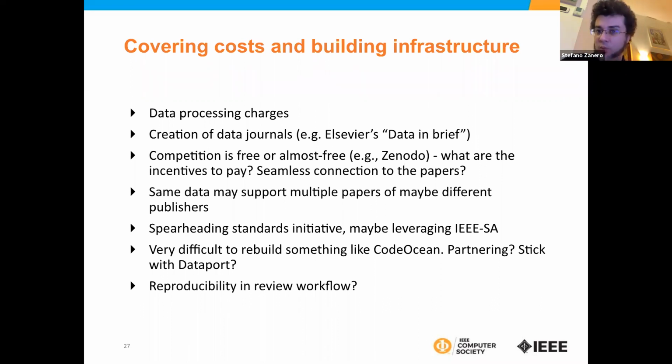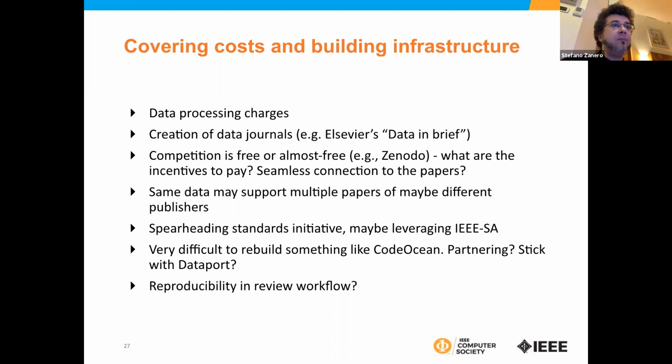And maybe that's where the usefulness of our effort as an association lies, not in creating something new, but rather in finding ways to cite data and link data to papers that are bibliographically sound and resilient. That could be a contribution that IEEE could make. And maybe we could do this in the form of a standards initiative for creating metadata or ways to link across different data sets, much in the way that DOI has become a standard for describing digital objects, we may have a standard for describing access to data.